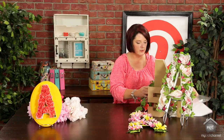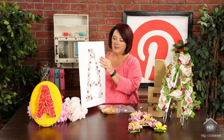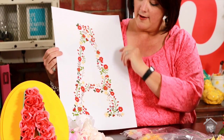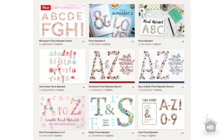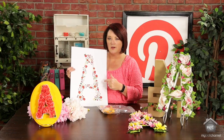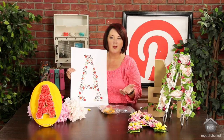But this started getting me thinking. I just love trying out new ideas that I'm inspired by. So being that I love monograms, I printed off this awesome floral monogram. Now I have the whole alphabet. It's a file from creativemarket.com, and I'll put the link on mine. It's a place where artists can go and sell their digital art for very reasonable prices. If you're doing it for yourself, the whole alphabet in this style cost me about $7. And they come in a file you can use right in your Photoshop or in PicMonkey online.